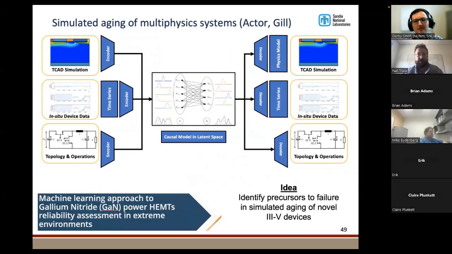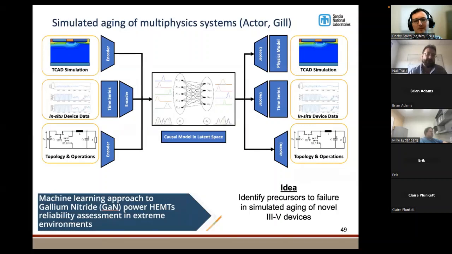One of the postdocs who's involved in the project, Jonas Actor, is involved in this aging and lifetimes project, where basically you have gallium nitride transistors that you flip off and on 100,000 times. So this is a way to simulate aging, and it has some important implications at Sandia.